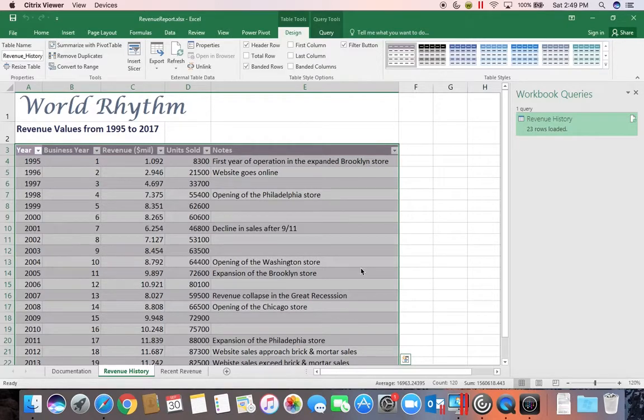So you can see how quickly it grabbed the information out of that file. A comma delimited file means that the fields within the file are separated by commas. And so it reads that information and formats it into an Excel table. We can tell it's a table because we have our Table Tools tab up here on our ribbon. And we also now have a Query Tools tab on our ribbon since we are working with a worksheet query connecting us to another file.